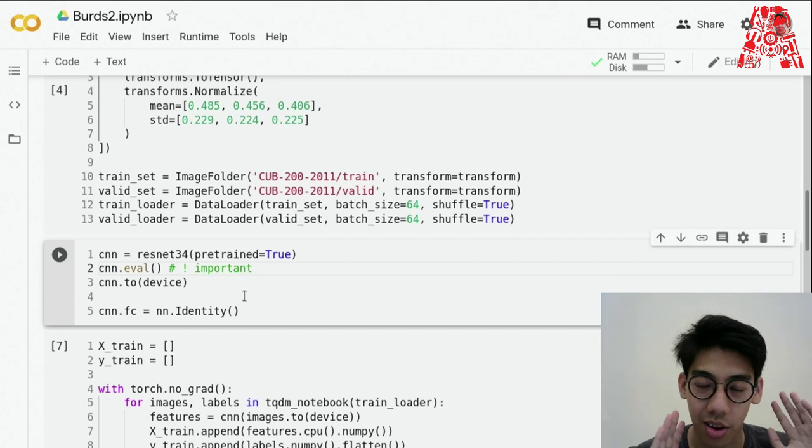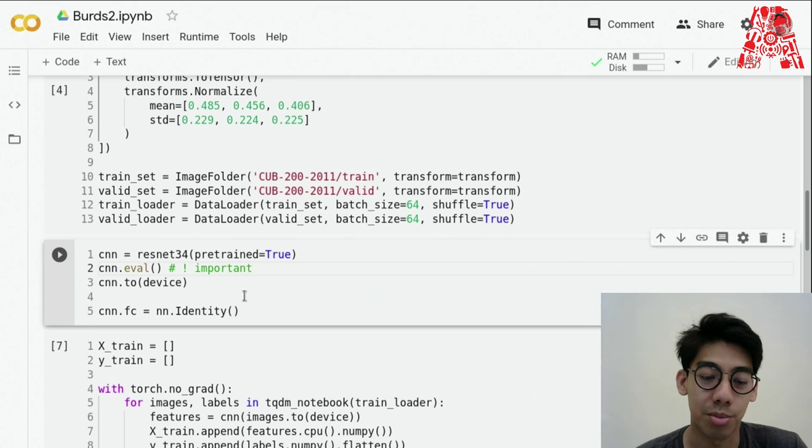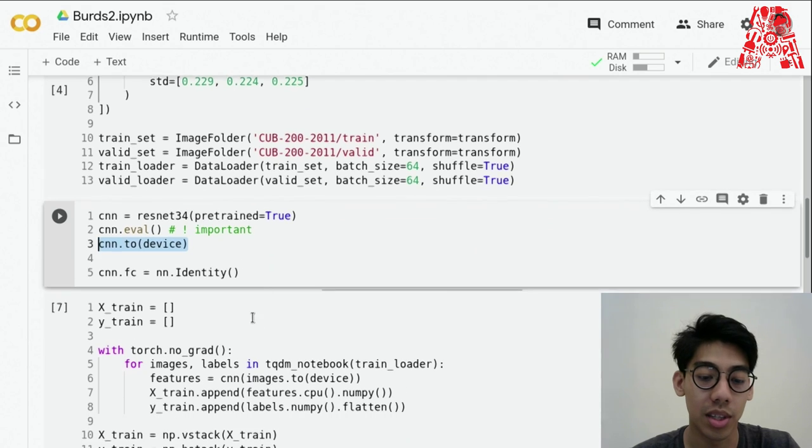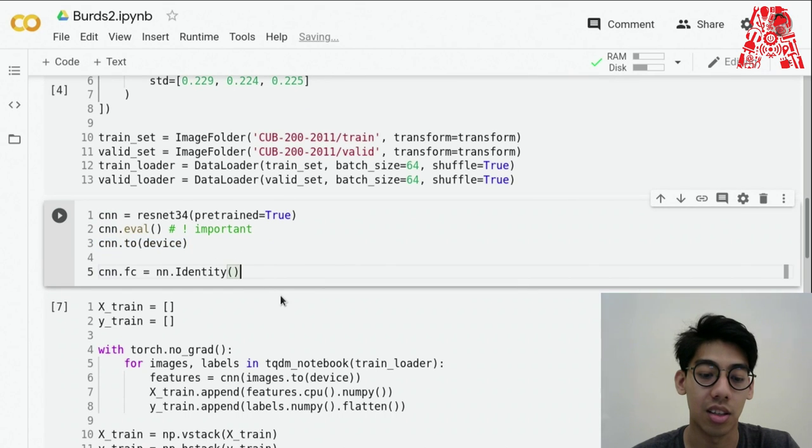I've put this out on the notebook that we'll share with you guys at the end, that this is particularly important because it has batch norm layers, it has dropout layers, and these things can mess with your prediction if you don't set it to eval. We set it to device for GPU to speed up, and we set the final layer, the fully connected layer, to identity.